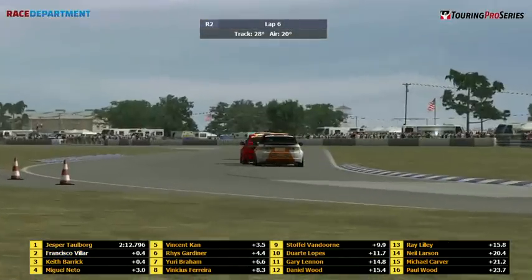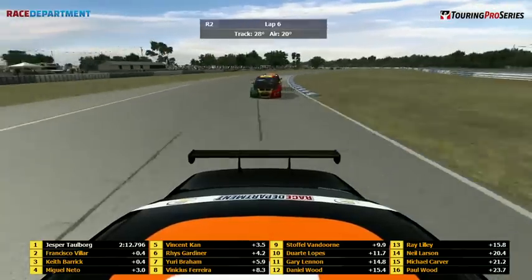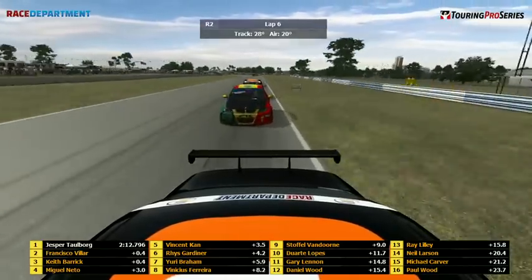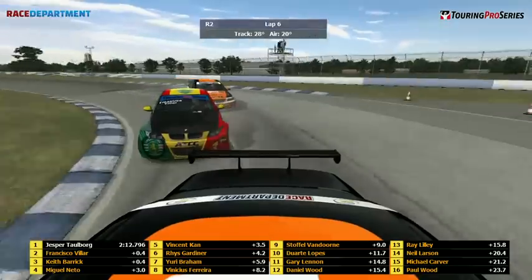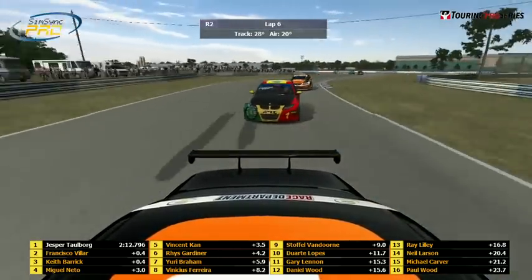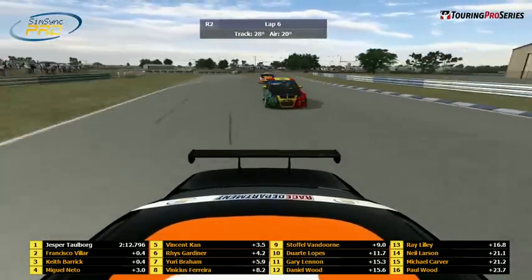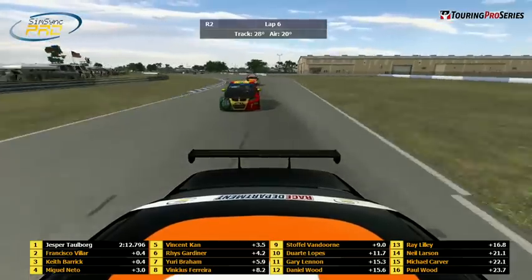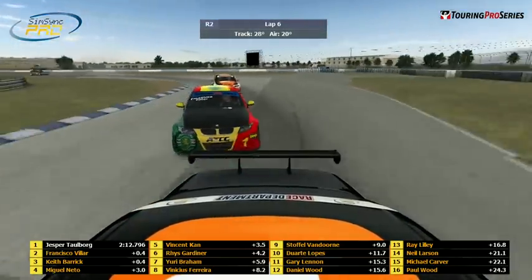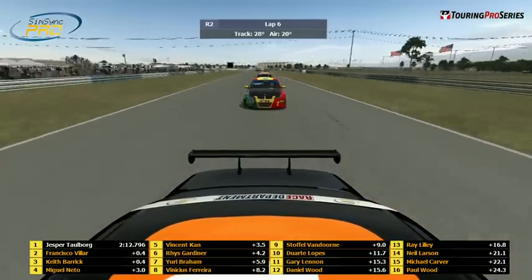And look at this, Barrick guys are very close indeed. Barrick and VR, look. They're very, very close, and it looks like VR's been challenging Talborg, and of course then Barrick's been having a go at VR back. Which is obviously holding them up just a little bit, isn't it? I'll just go back onto non-able to change the cameras, because I nearly pressed the button then. Oh, VR! So close there, almost nailed the back of Jesper Talborg, but just about avoided the contact.